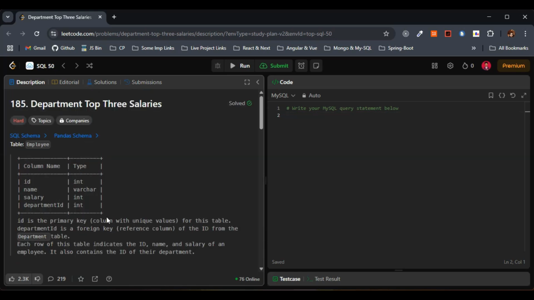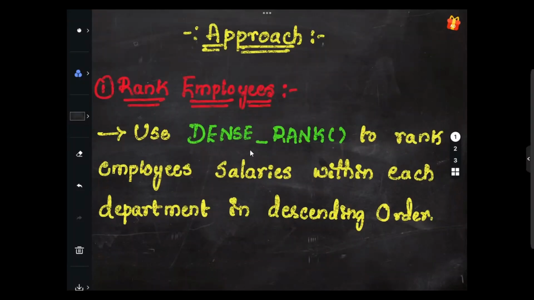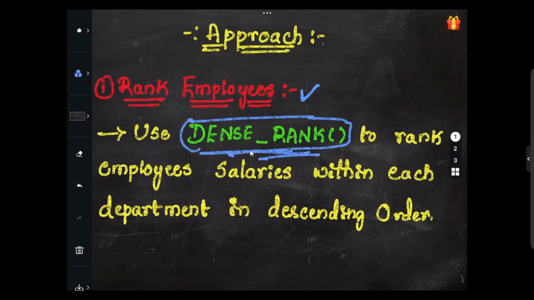First, let's discuss the approach and then let's write the query. As usual, first let's discuss the approach. Let's discuss the approach step by step here. The first step is to rank the employees. When I say rank the employees, we will be making use of the dense rank here.